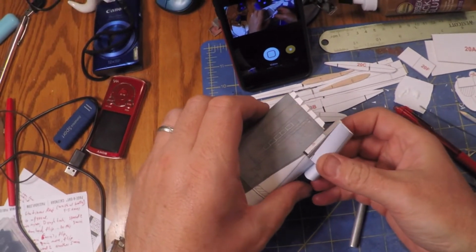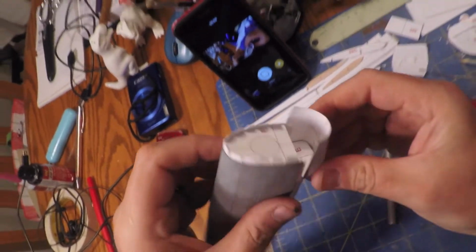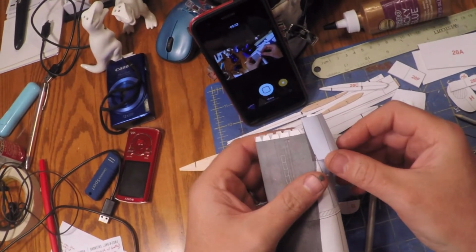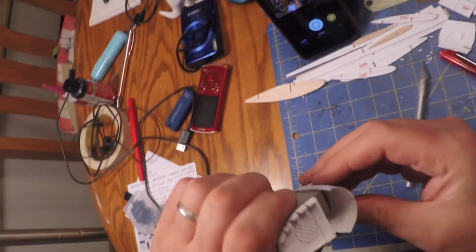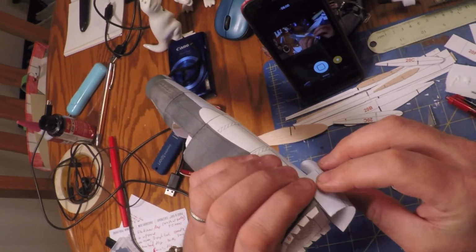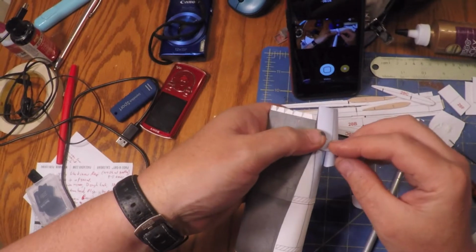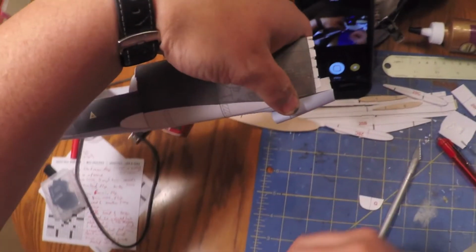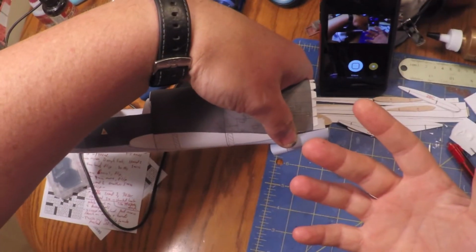And now I'm testing it, and you can see those tabs from that upper piece coming down, and that piece will slip right on there, and you push and kind of crush the air scoop a little bit, but that thing comes around and fits really nicely on either side, amazingly well. But again, I found out leaving that rear former off, G, is the way to do this. There it is. So that's going to fit.